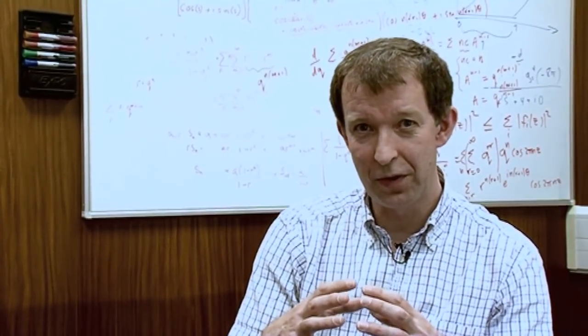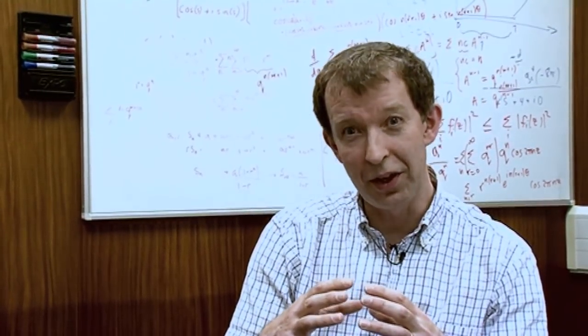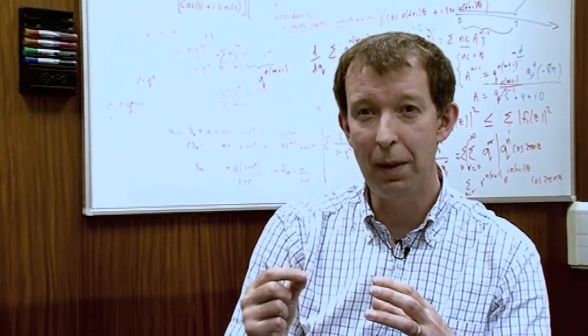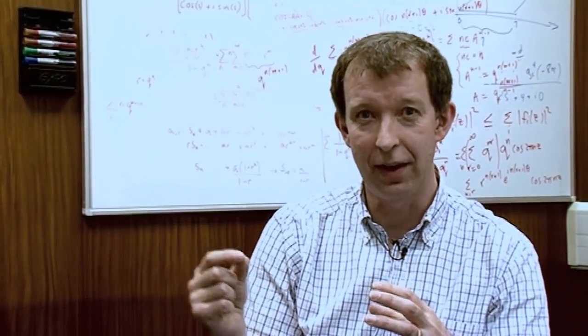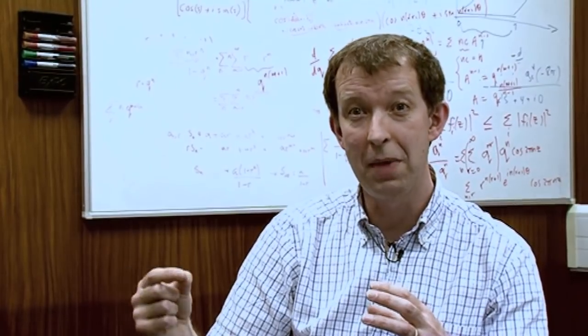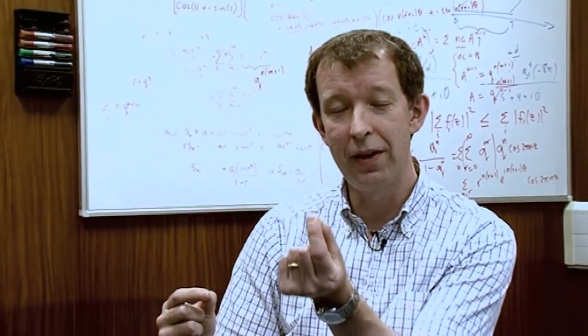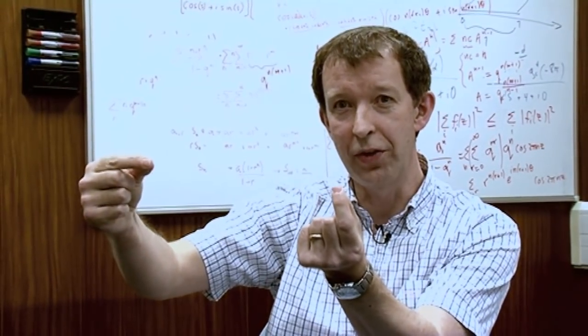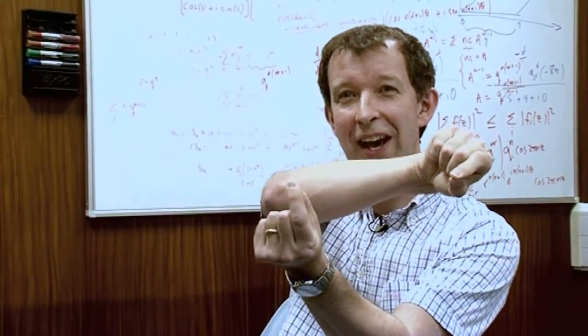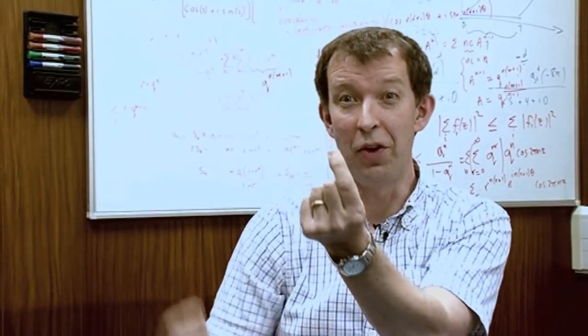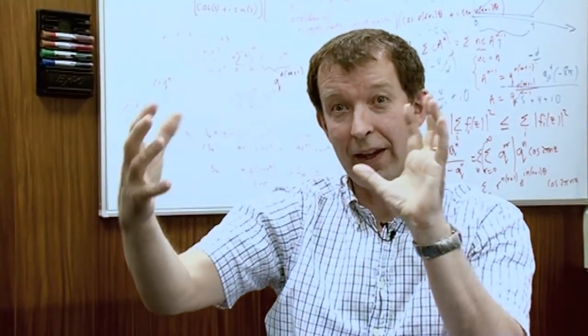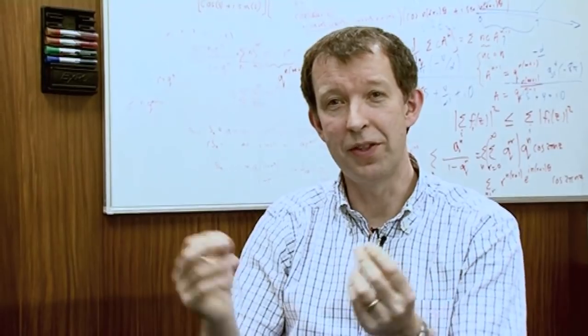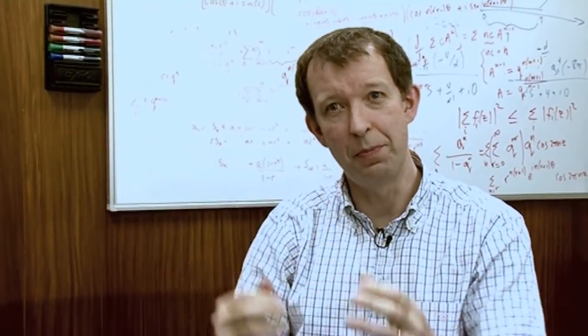So a spherical distribution of charge, basically, the way I think about it anyway, is that if you happen to have a detector that could pick up charge, could measure charge, then if my electron is here, then the detector would pick up an equal amount of charge on this side as it would on this side, as it would up and down, and all the way around it would be perfectly spherical. It wouldn't see any preferential distribution of charge.